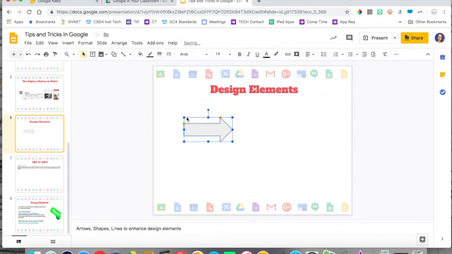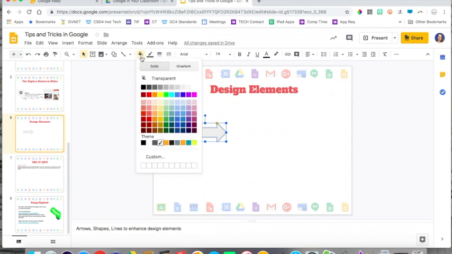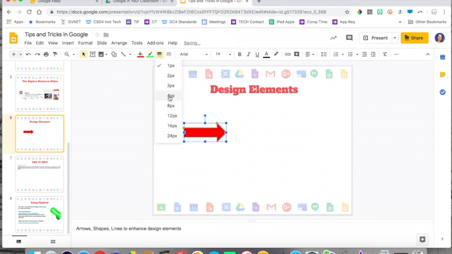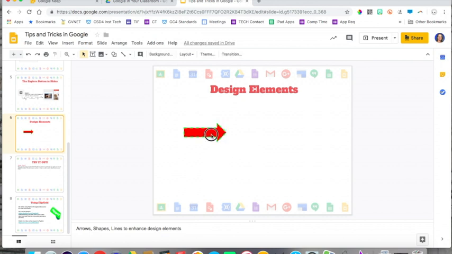And once you do that, you see how it's highlighted. Now you can bring up and design this arrow any way that you want it to be designed. So you can go to one of the 4 corners, you can click and drag and make it bigger, make it smaller. You can go up here and you can change the fill color. You can change the line color. You can change the line width. And you can change the type of line that you have. You can also go to one of the diamonds and you can just manipulate the arrow to how you want it to be. Make it thinner. And then here's the rotating. So if you want to rotate it, you can rotate it here.